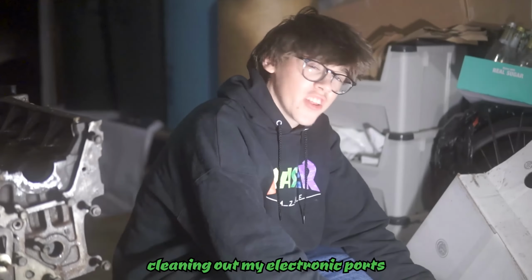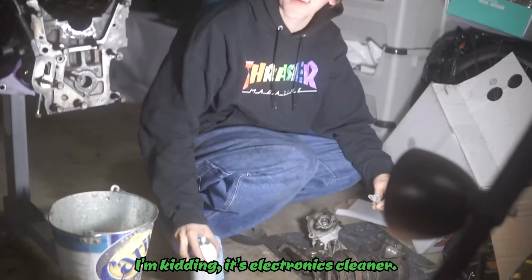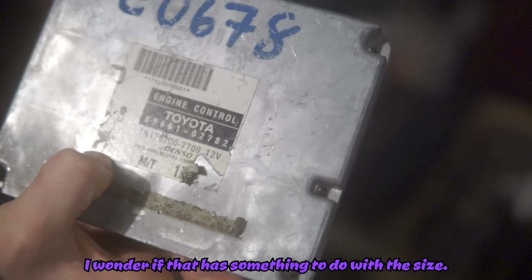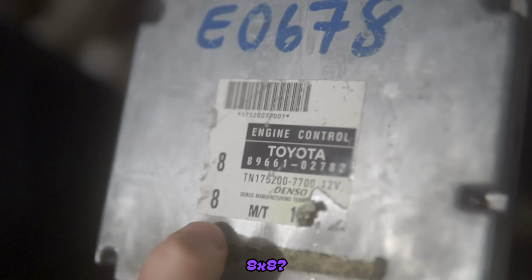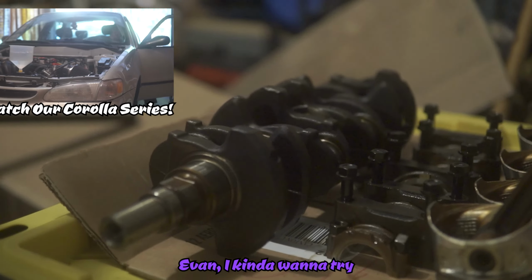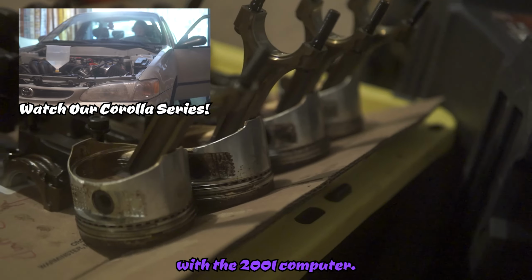Don't mind me. I'm just cleaning out my electronic ports with a brake cleaner. No, I'm kidding. It's electronic cleaner. Aha! Notice how this is 10-10. This one's 8-8. I wonder if that has something to do with the size. 8x8? No, but that's a rectangle. It is a rectangle. I kind of want to try the 98 harness with the 2001 computer. There's no VVT.